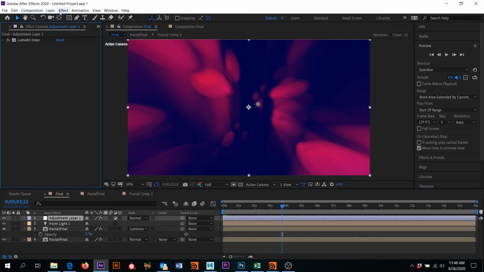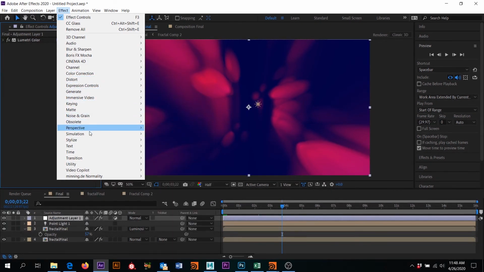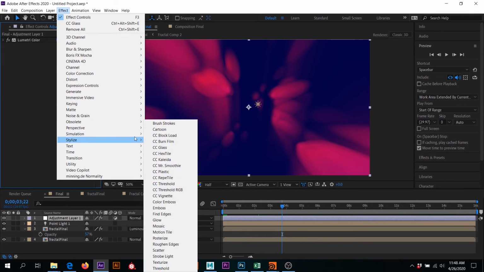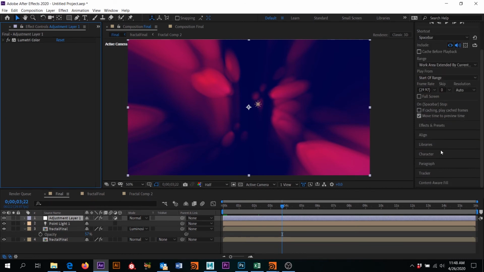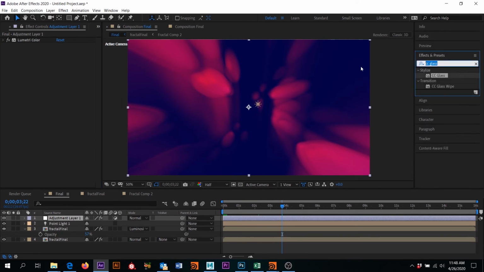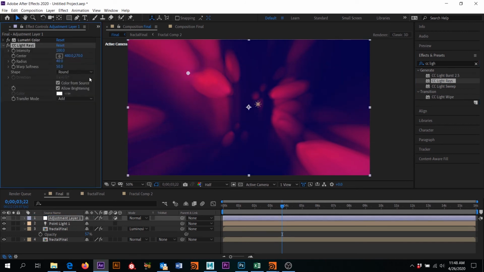On the adjustment layer, I'm going to go to Effect, and let's look for CC light rays, so let's come over here to Effects and Presets and type that in. So we'll do CC light rays, and we'll see how this works. I'm just going to drag and drop this on our adjustment layer.